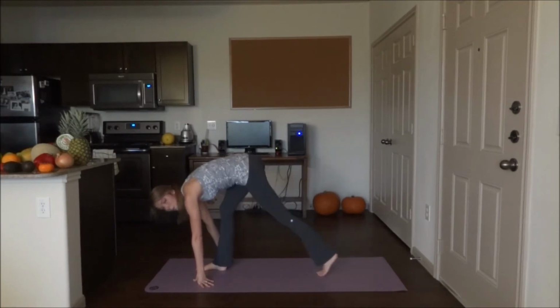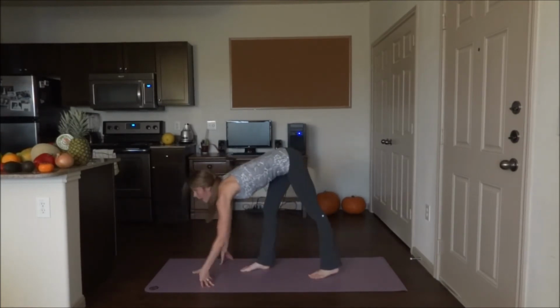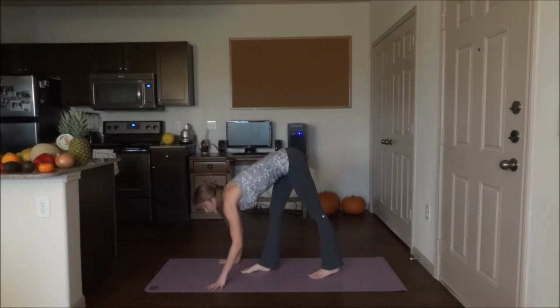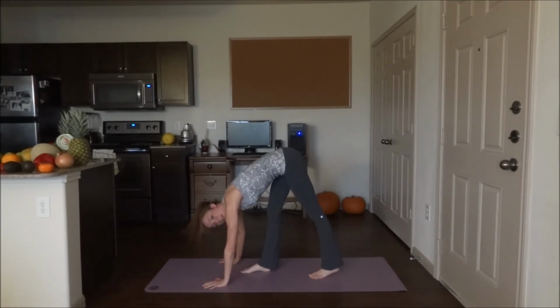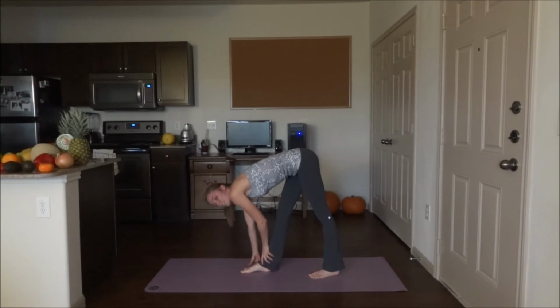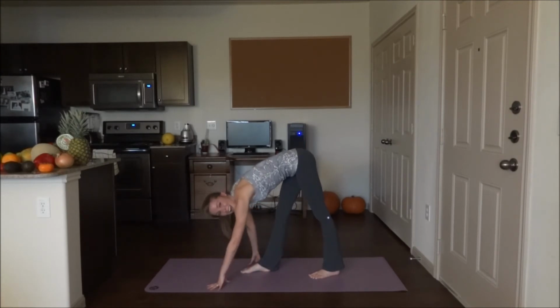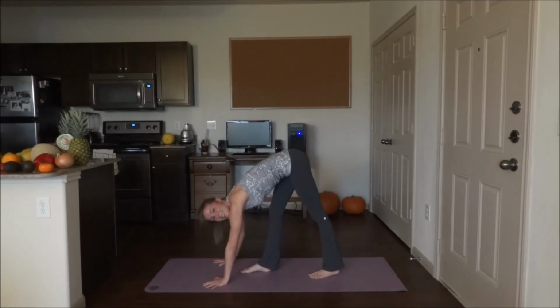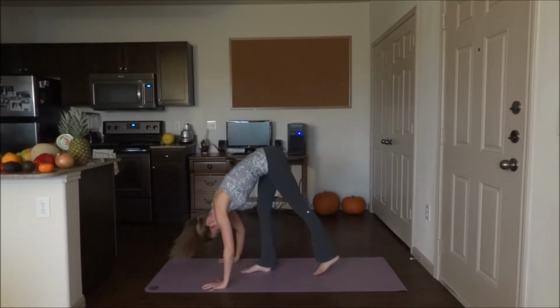And from here, bring the back foot forwards a bit. I'm gonna scoot back because I have the cabinet in front of me. I don't wanna run into it. But if you don't need to, just stand where you are. You're going into a standing split. So remember, the goal here is to actually be holding onto your ankle or your foot, having those hands as close to you as possible. But I don't work on this pose very often, and I like my hands out here, okay? That's where I'm able to balance, and if that's the case for you, that's great as well, okay? So just do the best that you can.